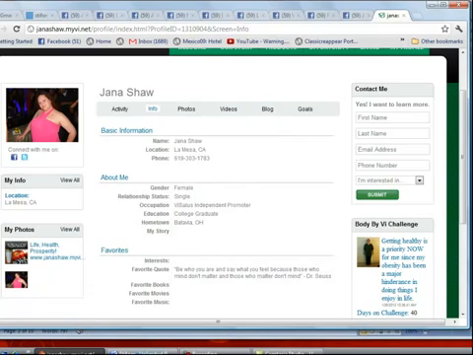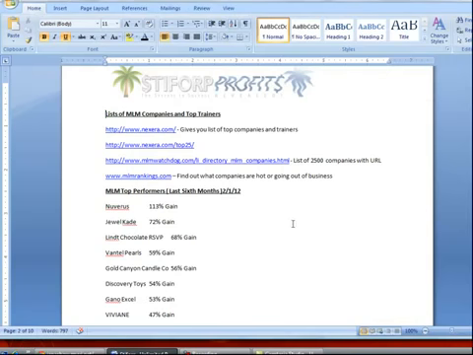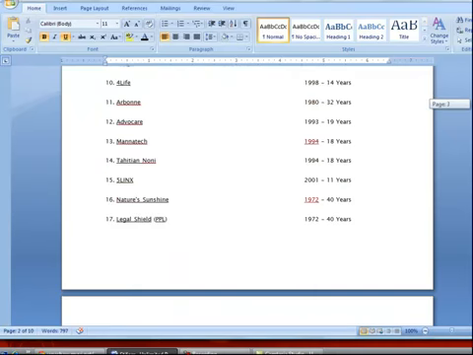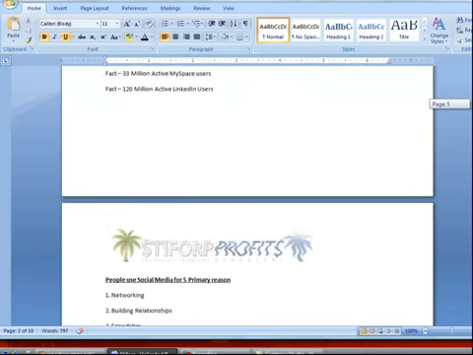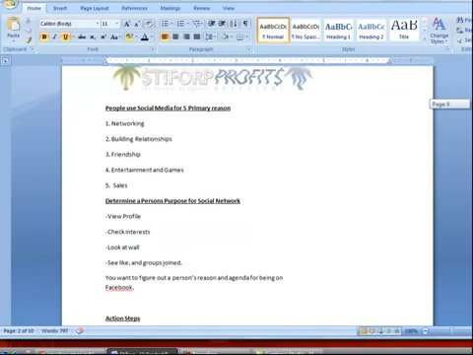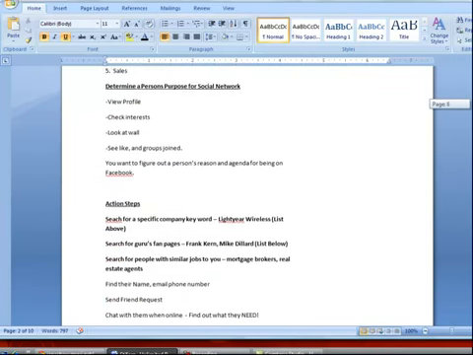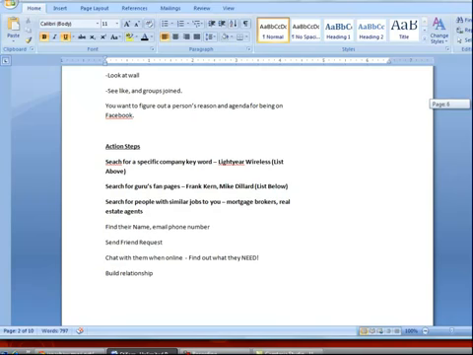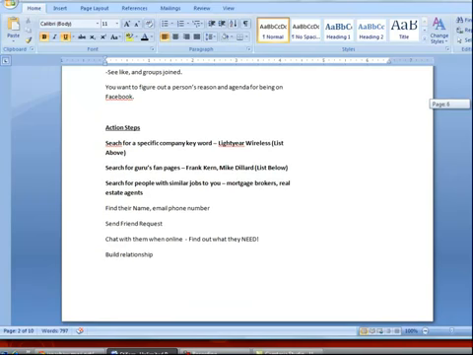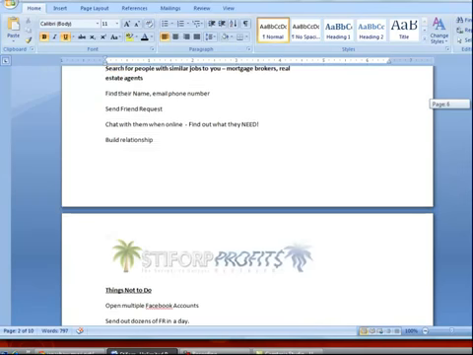So let's go back to your Skyfork little cheat sheet here. I'm going to remind you, there's 800 million people on Facebook. Determine why they're there. Take the action steps that you need. Find their email, find their name, find their phone number. If you can't do that, you can certainly send a friend request, but only so many of those, at 6 per half hour. Build a relationship with them.